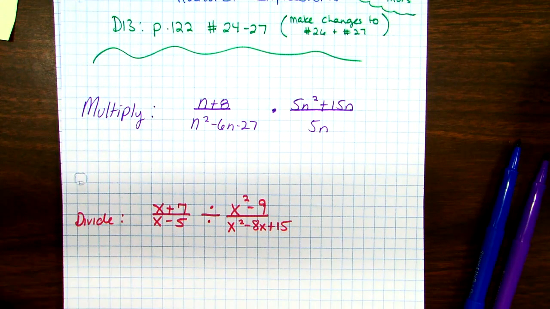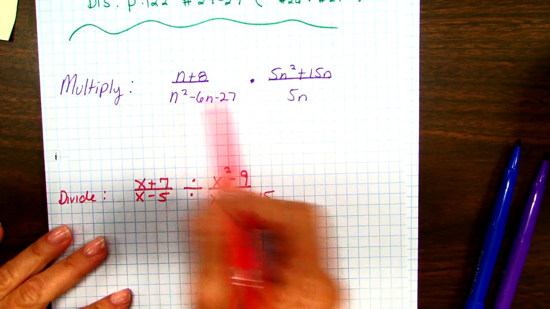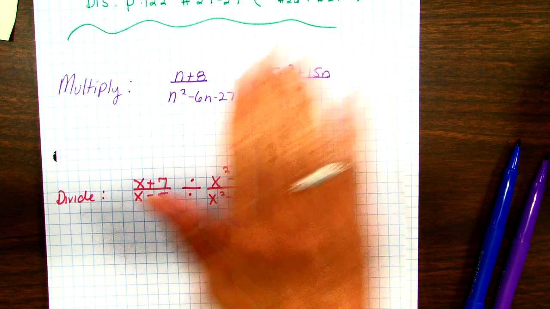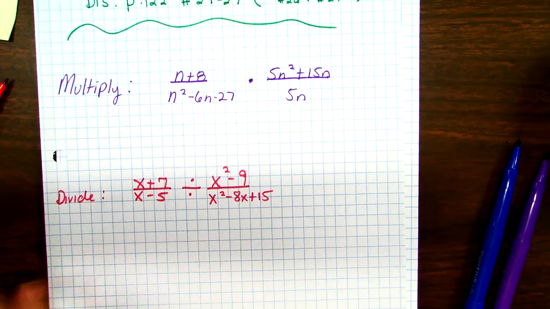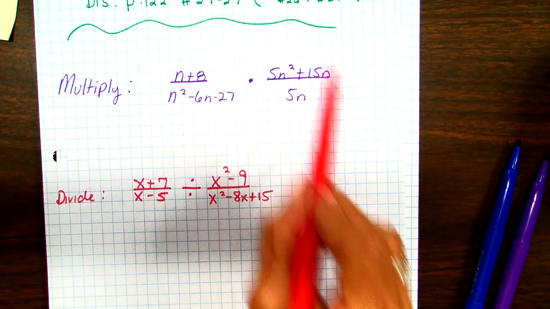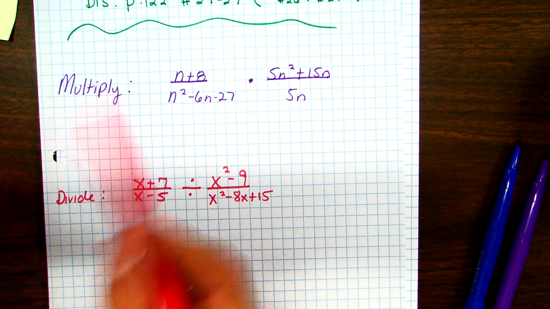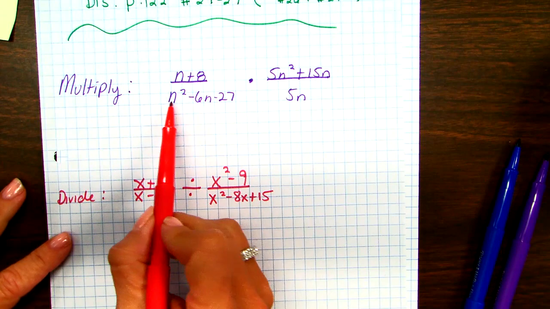Okay, so what we're doing now is multiplying and dividing them. What I want you to notice about this first one is that it's two rational functions. Yesterday we were just given one and we simplified it and canceled. Well, now we have two of them and we're going to multiply them together. The way we do it is, I call these the four corners, just to make it easy. You factor any of the four corners that you can. So you might have to factor 4 times. Usually not. Like this top left corner, there's nothing to factor, right? It's just n plus 8. But we can factor this.